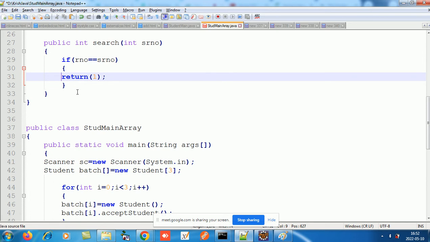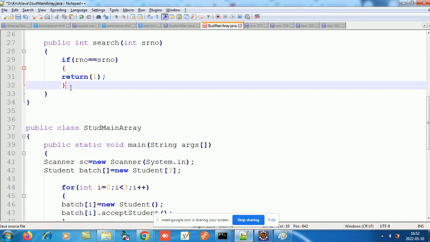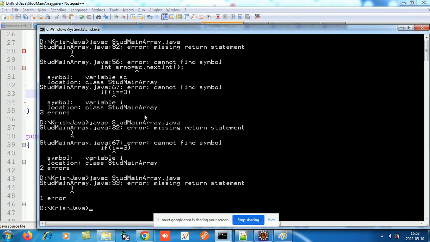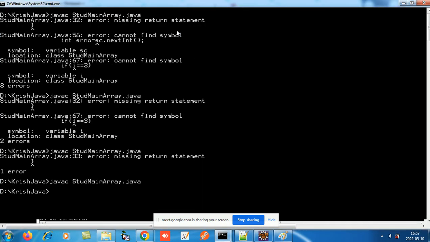It is telling us, what if it doesn't go? Then what will you return? Return null or return zero. Return 0. Okay, good.